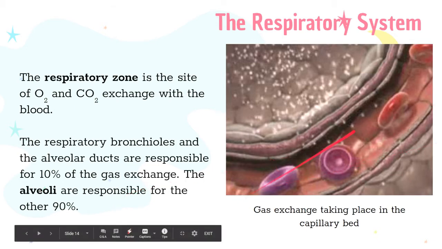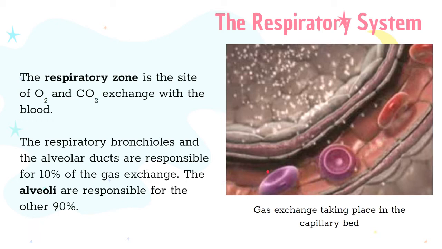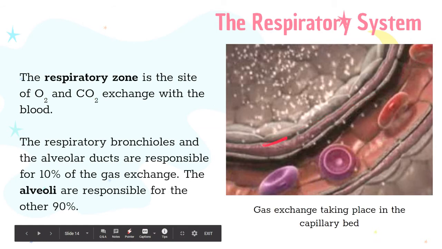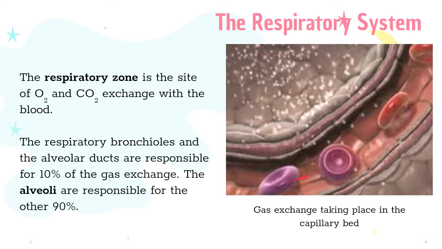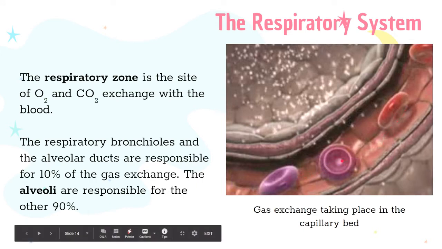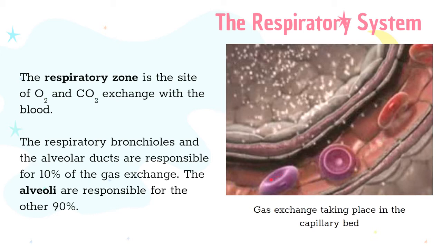We've seen this in the circulatory system. We've discussed that gas exchange happens in the capillaries of the alveoli. As you can see here, the capillaries are very, very thin blood vessels, so thin that the red blood cells can only enter in a single file, one at a time. Here the red blood cells enter deoxygenated, meaning they have a very low oxygen level. But as they pass through the alveoli, they absorb oxygen and leave as oxygenated red blood cells.